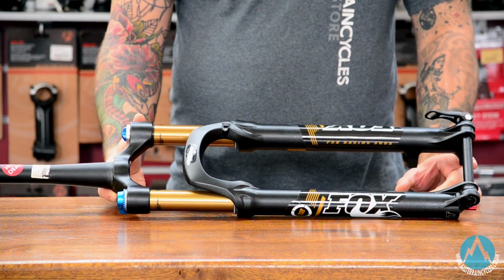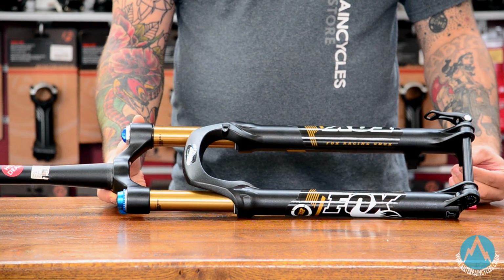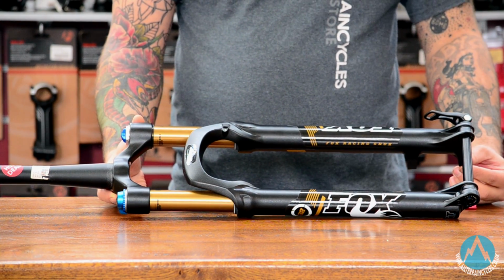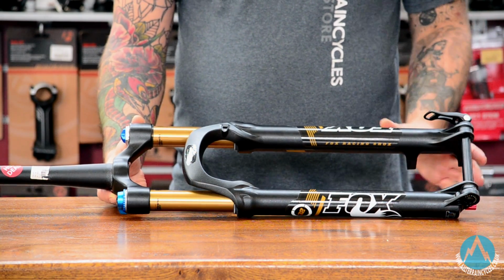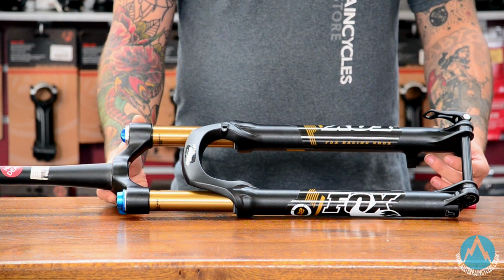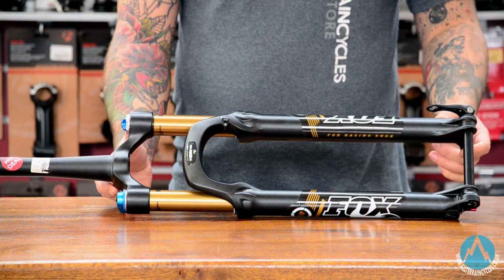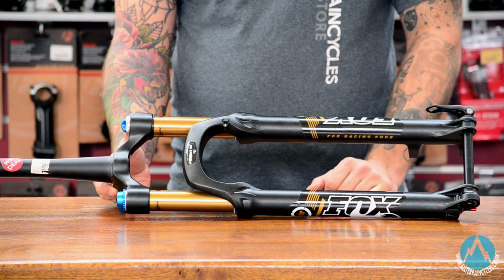Getting onto your longer travel 120, 130mm travel forks, getting some pretty big changes over the shorter travel versions we just looked at. QR15 axles are becoming standard on these now, as are the tapered steerers, although you can still get them in a standard 1 1/8. On the Foxes I've got in front of me as well, you are getting a Kashima coating, which is available on their higher end forks.